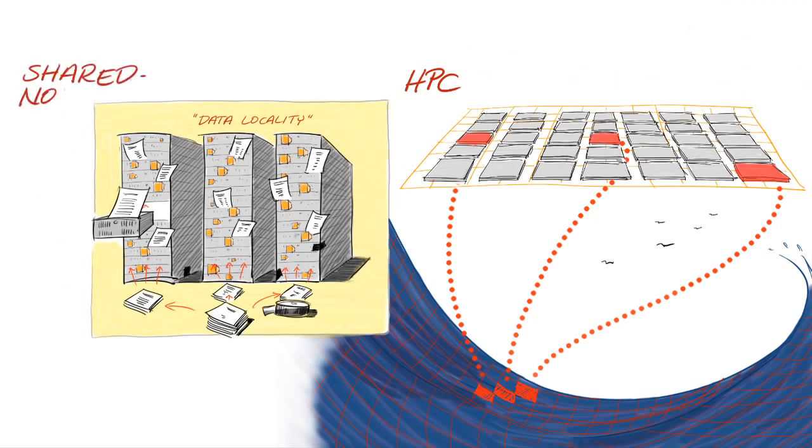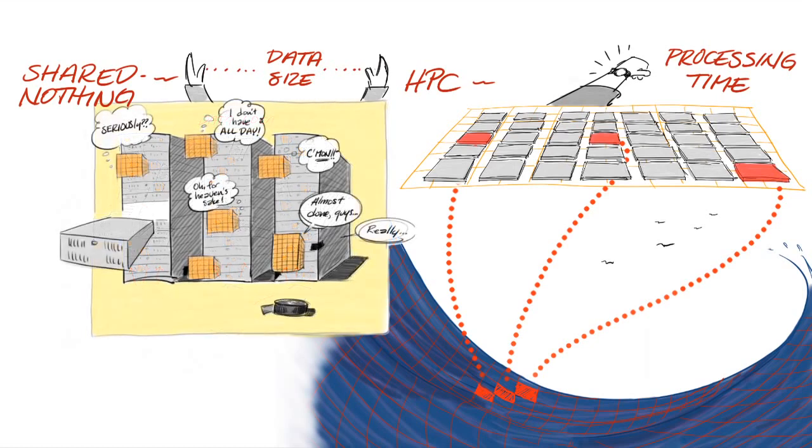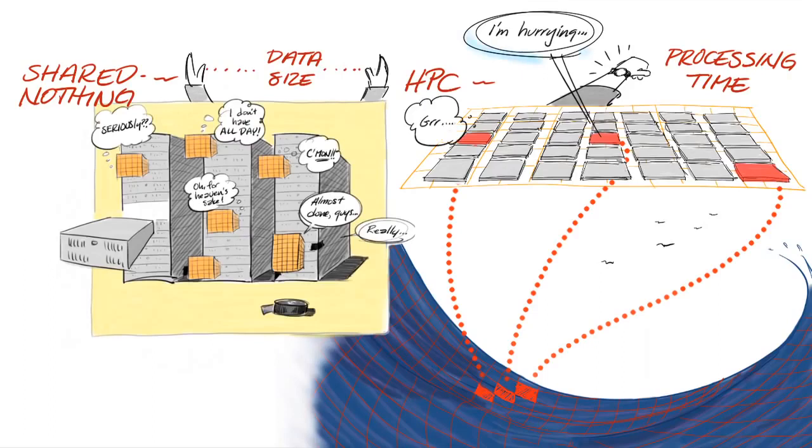In a shared nothing architecture, the data is partitioned into chunks of the same size, assuming that the time it takes to process an equal-sized chunk of data is the same for every node. In an HPC architecture, however, the computation is divided into tasks that take approximately the same amount of time to execute. In fact, the tasks may be the same or not, may process the same amount of data or not, but it is assumed that each task takes approximately the same amount of time to execute. Any time a node spends idling waiting for other nodes to finish is referred to as execution jitter or noise, and you better believe that these jitters cost a lot in execution time.